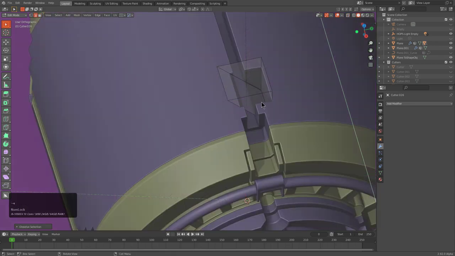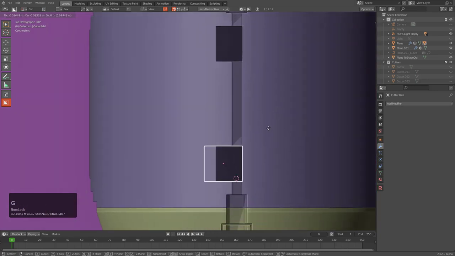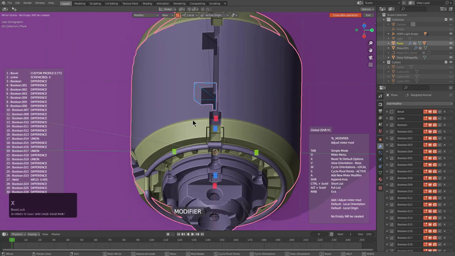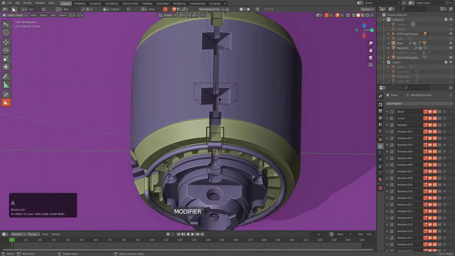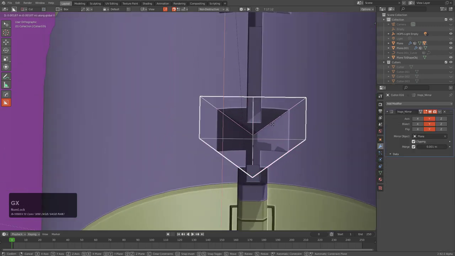We'll just dissolve that edge and turn this into a wedge. And let's bring this to the other side. And then we can Alt X mirror it to the other side, except I want a little bit of a gap in between. Thought that looked cool.